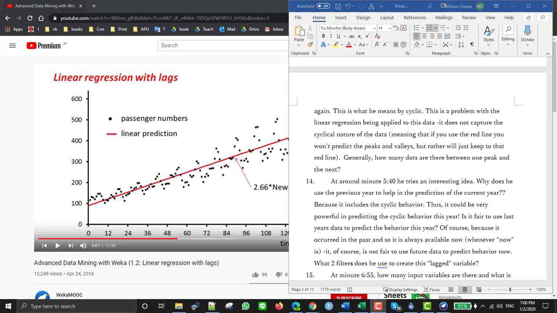Okay, so anyway, the question is, what two filters does he use to create the lagged variable? We want to create the lagged variable before we can use it in the regression prediction process. We have to first create it. So how does he create it?